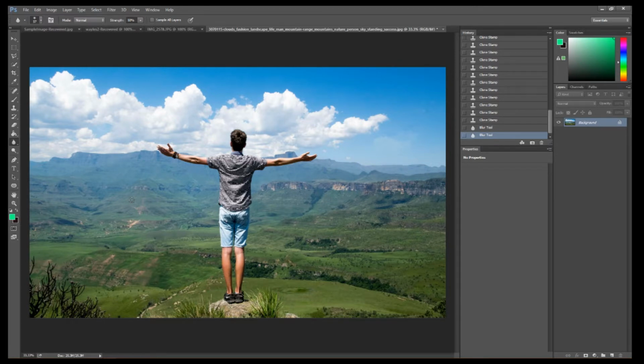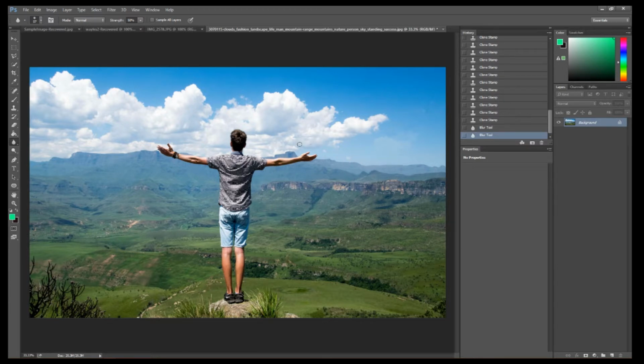It's good at getting things done fast, and it does a good job at what its true purpose is for, but here's just like a little example of something you would be able to use it for. Obviously this image still requires a lot more work to be completely finished, and that could take more time, but just as an example of what you can do with clone stamp, I think that works quite well.